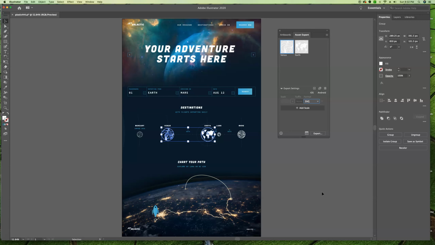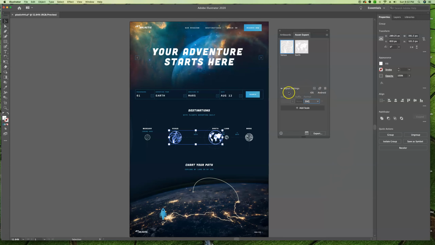Then we want to add something else. We want to export more than one version. So we click this Add Scale, and in this case, we want to send a 100%, or 1x, version of a PNG, which has transparency, so you can use it on websites.